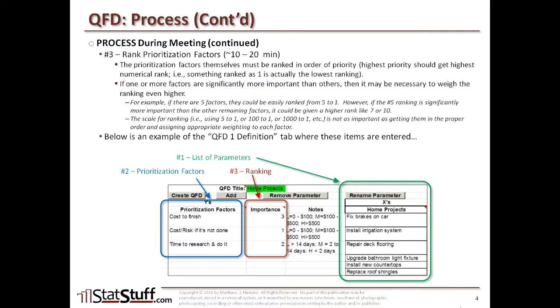The one that's the least important in this example is the one with a 1 for importance, and that's the cost or risk if it's not done. Now if you notice a little bit to the right where it says notes, what's identified there are those thresholds that we talked about in the prior section, basically how we're defining low, medium, or high. This is not as critical. This is a little more free-form text. What is most critical are these 3 sections that I've got circled here. This is really what's essential for inputting this information into the Excel document when you want to calculate the QFD.